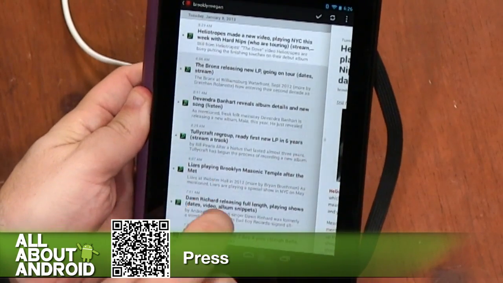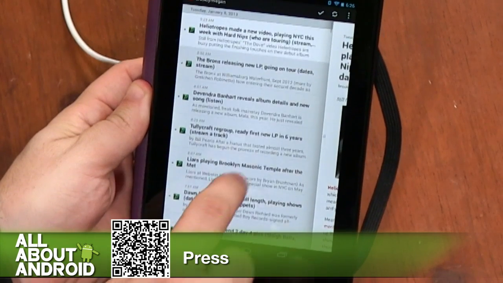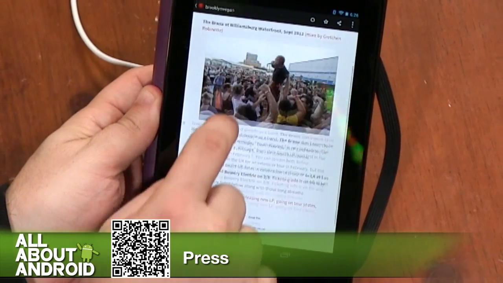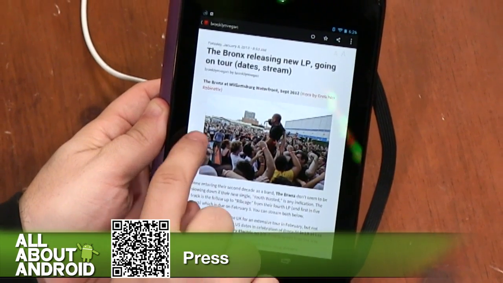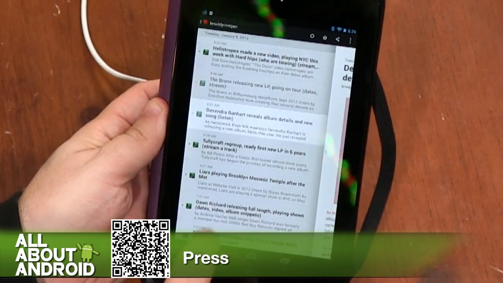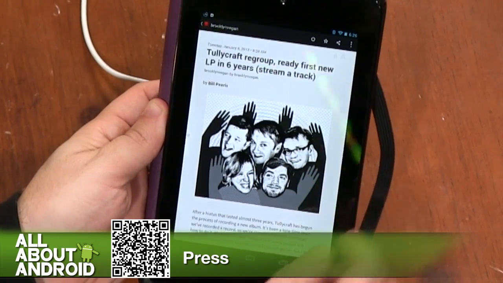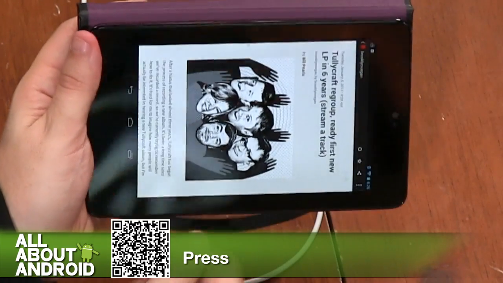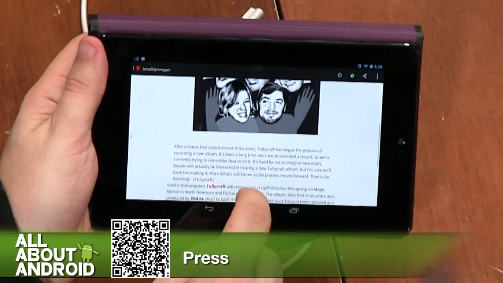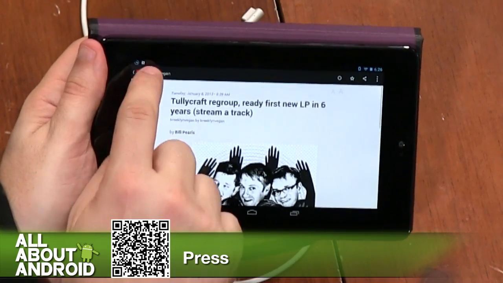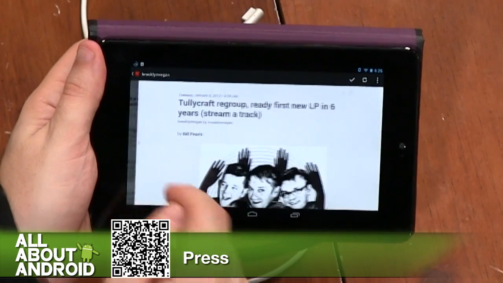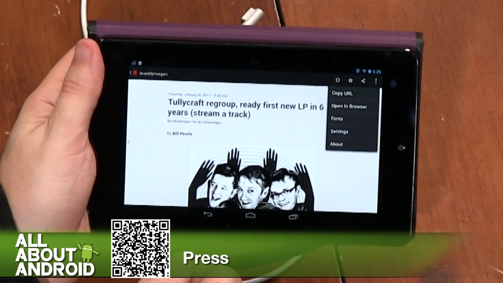So I've got the list of stories here, and when there's a story I want to read, it just pulls it right up from the RSS feed. Then you can just swipe back to get to the list. It's a nice, smooth, elegant RSS reader that just gets the job done, which is basically all you really want. In landscape mode, it gives you the full screen, and then you go back, with easy swiping. It just worked straight out of the gate.